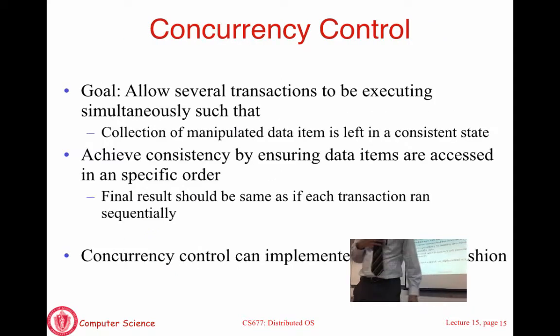So now, having talked about both the private workspace and the log-based techniques, we are going to look at the problem of concurrency control, which was mentioned earlier. Our goal is to have maximum concurrency. We want to allow multiple transactions to all execute concurrently. When multiple requests come in, let them all execute. Don't have a global lock which says one request at a time. That's not going to work. The throughput is going to fall. So we want multiple transactions to execute.